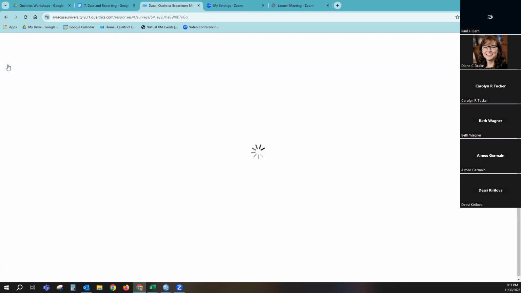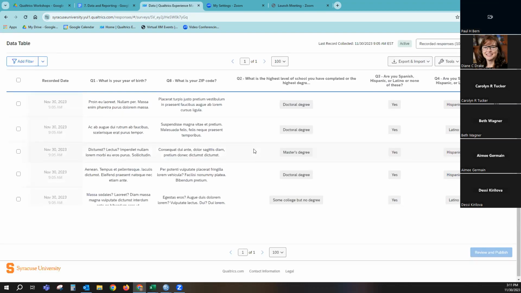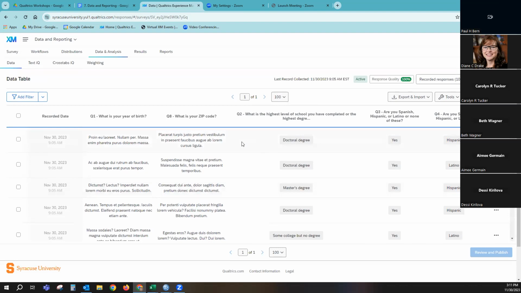So we'll go back to the data table. We'll probably be looking at this more than anything else. So up here, it tells you last record collected 9:05 today. That's when I generated the test data.